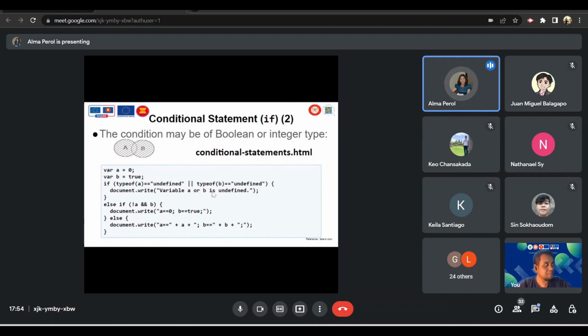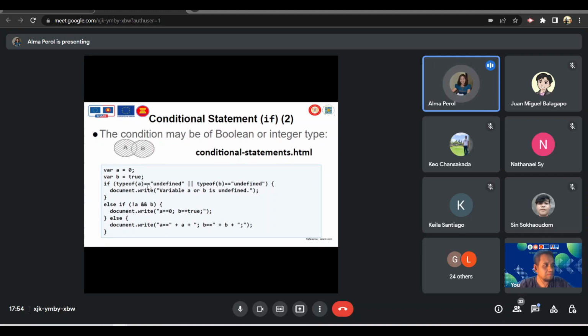Okay. Since you answered yes, I assume that you already know this. So going back, in this example, what we try to do is to compare two sets of statements, the left and the right of the or.